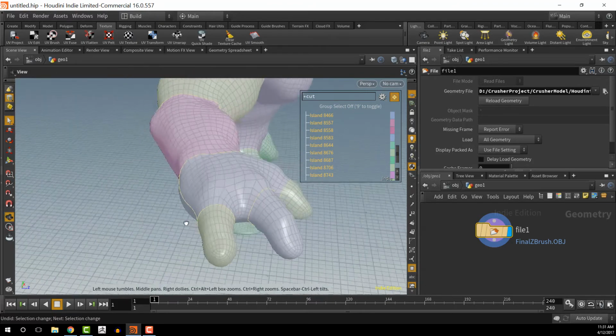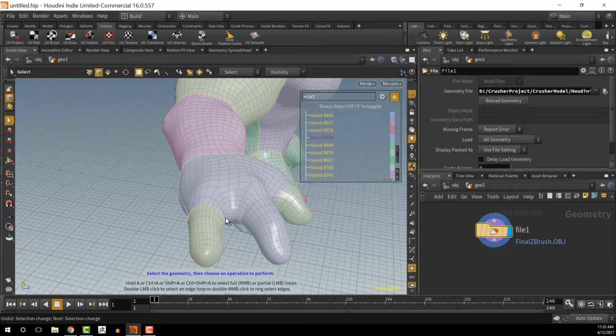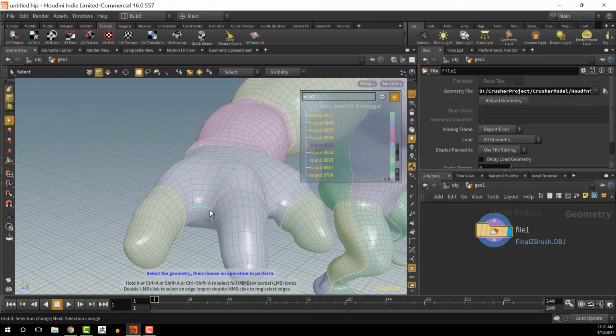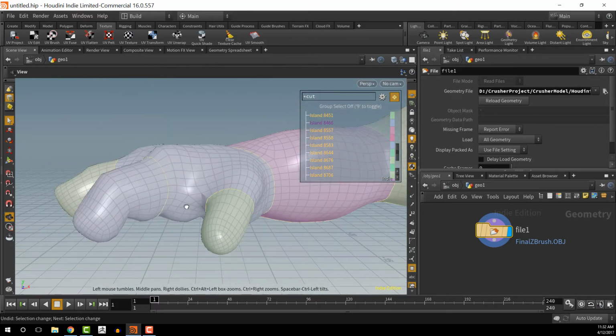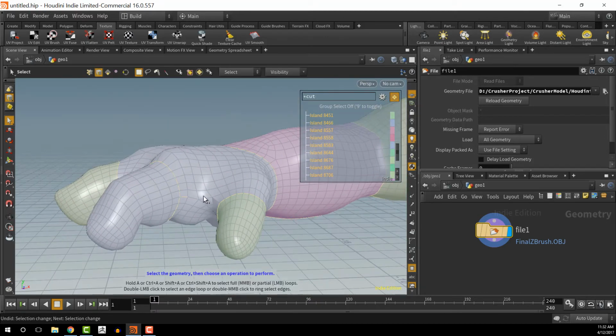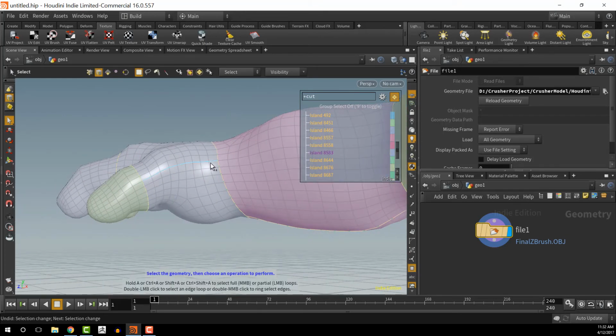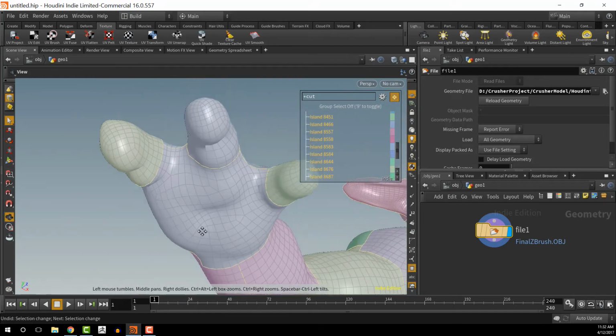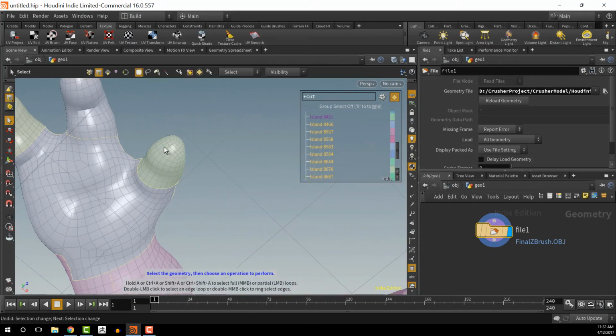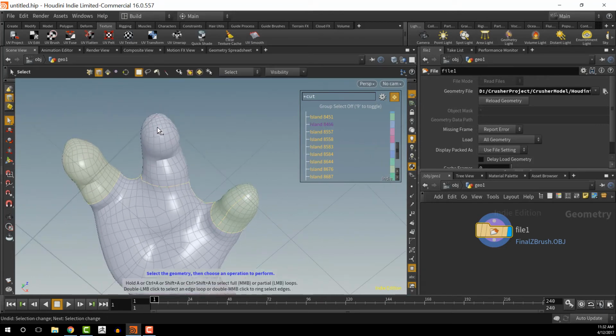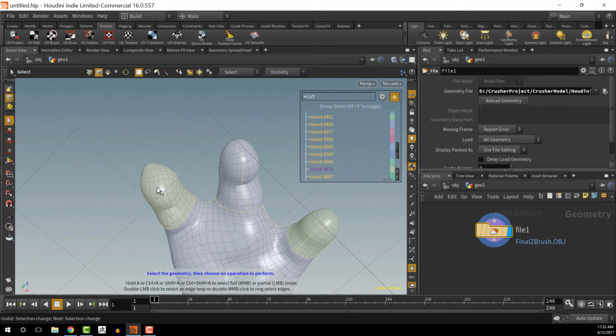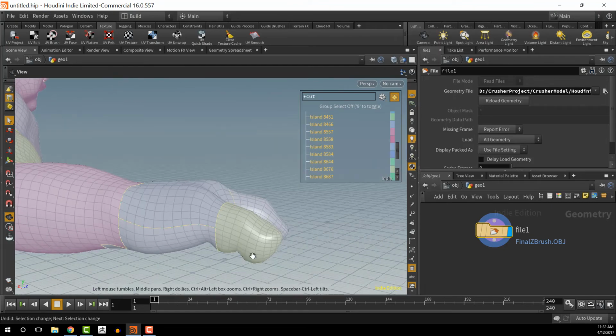And we can separate the top and bottom part of the hand as well. And then this should be the last one. There we go. And then I am going to try to split the fingers here so that we get a little bit better texture area. Here we go.